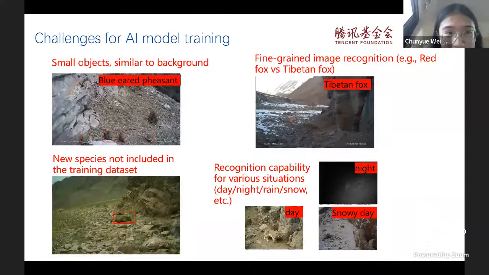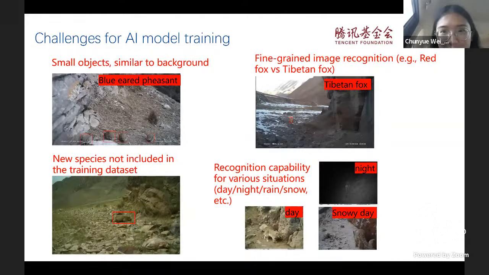Some of the challenges for AI model training identified by Tencent during their training process are that the animals in camera trap images are commonly small objects and pretty similar to the background, which means it is harder for the AI to find such animals. The classification task also has more problems, as some species are pretty similar to each other, for example, red fox versus Tibetan fox.